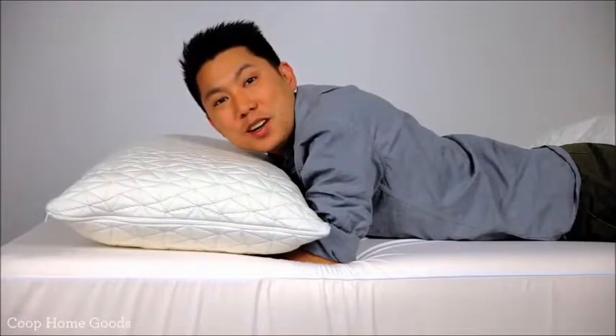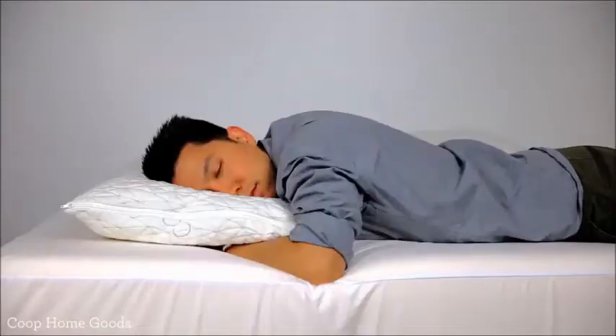Now as a stomach sleeper, this pillow is much too high. Our pillows come with plenty of loft, but just in case you need more, we do have more available. Thanks from the Coupon Goods family — we're a small family-owned business out here in Los Angeles. If you have any questions whatsoever, please let us know. All our stuff comes with a 30-day money-back guarantee, so you have nothing to worry about. Thanks.